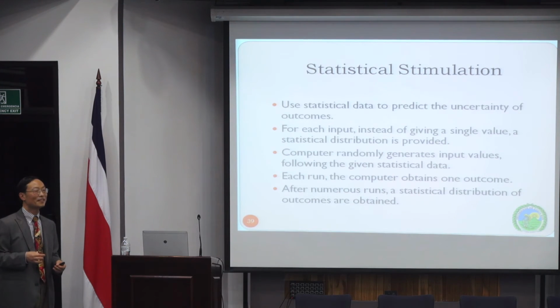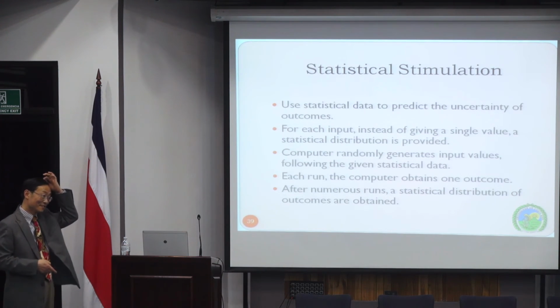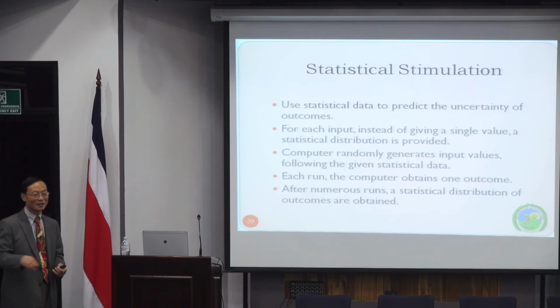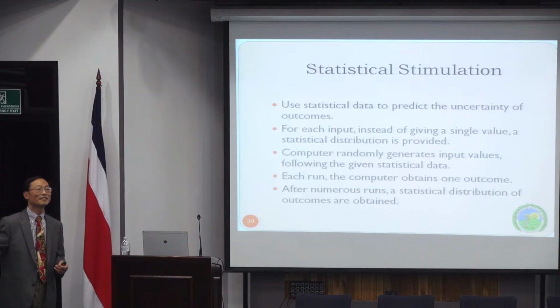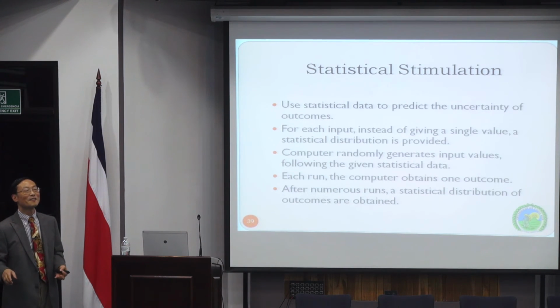What computer simulation does is that instead of giving the computer how many days per activity, you let the computer select. For example, to finish this floor, if you have done it 100 times at different locations, every time you have a different number of days: sometimes 31 days, sometimes 35 days, sometimes 28 days. You have this data. So instead of telling the computer how many days the duration is, you let the computer select.